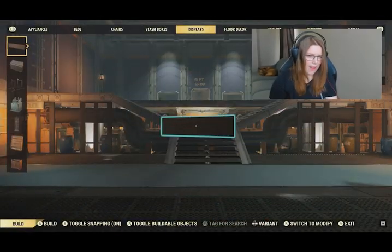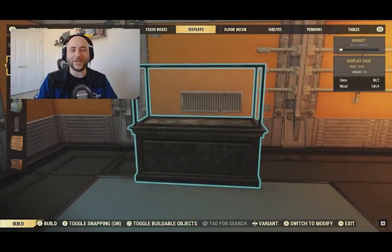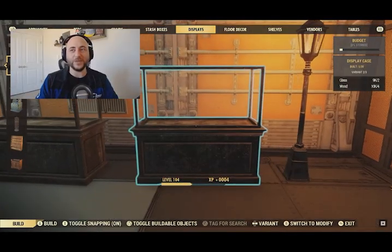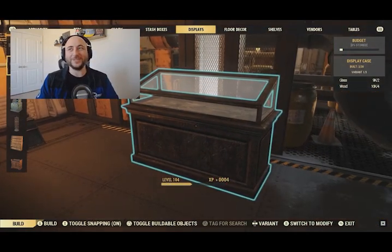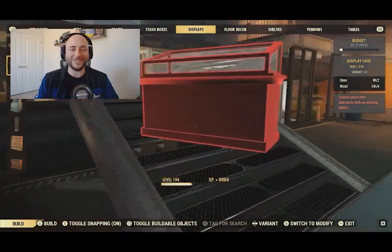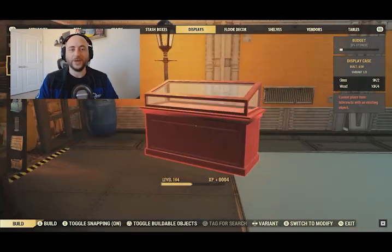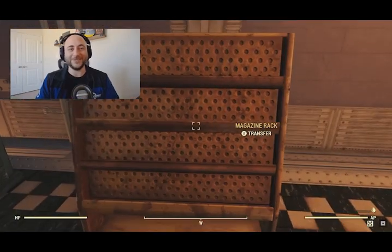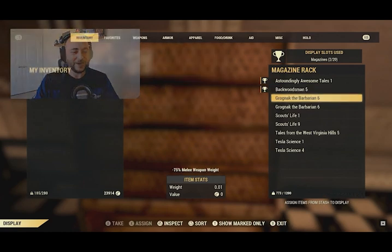But the even better part, honestly, is that now in shelters, we are able to get you those display cases that everybody really wants, as well as the vending machines in shelters. That's going to make a lot of people really happy. The display cases have been, I think, the number one request from the community for shelters ever since before they launched, since the PTS. So it's really, really exciting that we're able to add those to shelters. I know that was not a simple task to do, so you guys definitely deserve some congratulations for that.